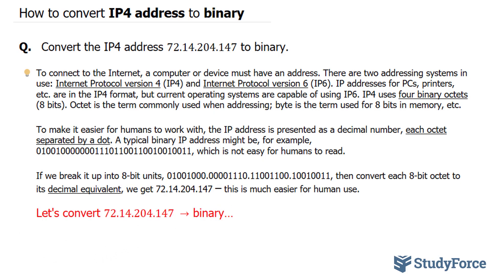IP4 uses 4 binary octets, meaning that it is a binary number consisting of 32 bits, 32 zeros and ones, and it's divided into 4. So you have 4 equal portions of 8 bits, known as an octet.